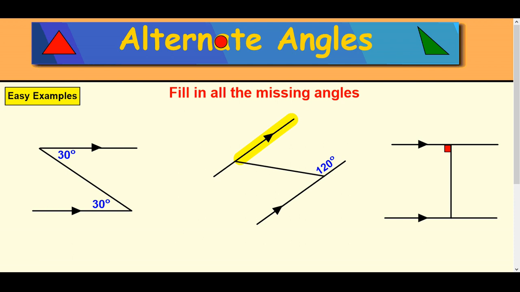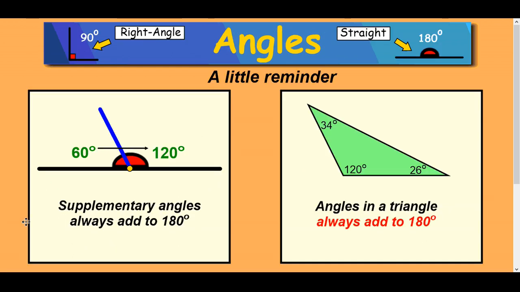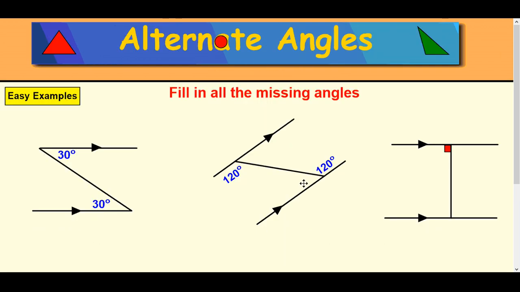But it's also, if you like, going along, down, and there. There's kind of two Z shapes going on. So I can see that that side's going to be 120 over here from this Z shape. Now to get this one here, basically what you're doing is these angles should add up to 180. Kind of like that there, it's a straight line. So because they add up to 180, that one's going to be 60.